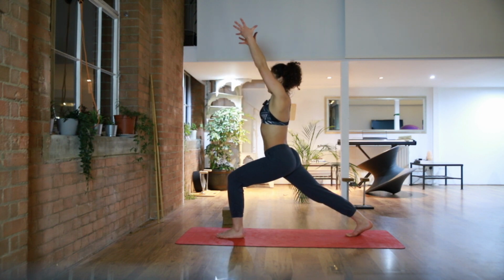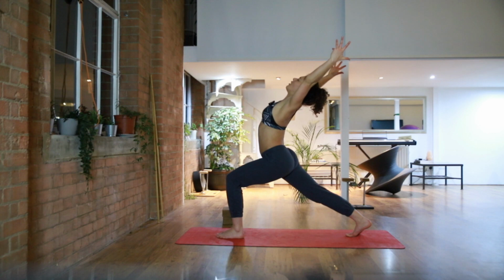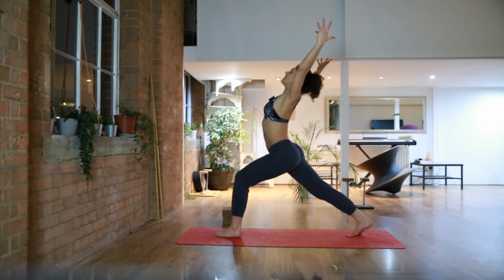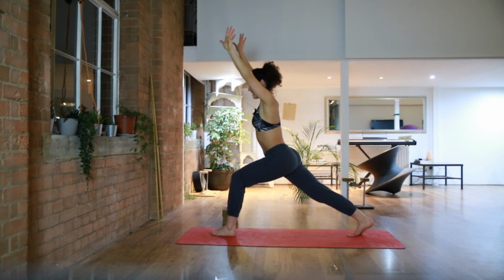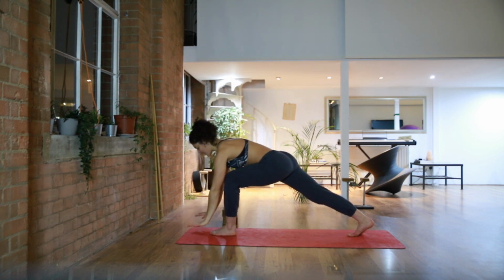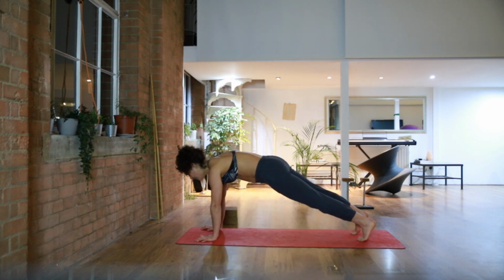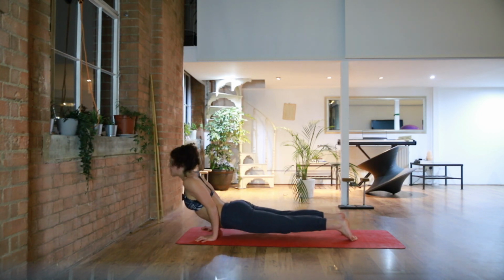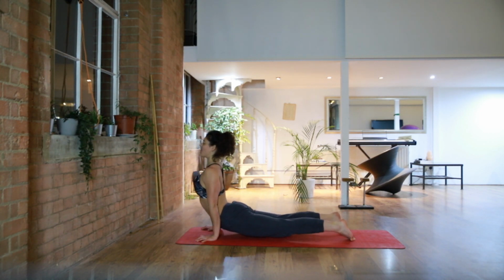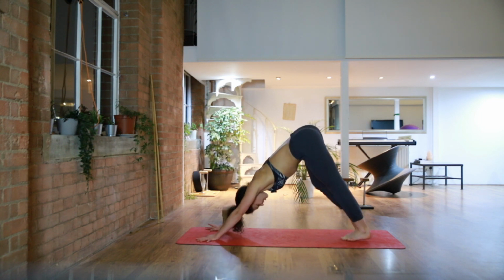And we're just going to inhale, draw those arms up. Take a really nice extension back, opening up the chest, moving slowly, and then slowly releasing the hands down and onto the ground. Good. From here, we're going to step back, keeping those eyes closed. We're going to very slowly lower through your Chaturanga. We're going to lift up, come into your Cobra or your up dog. And we're going to send the hips back, come into your downward facing dog.